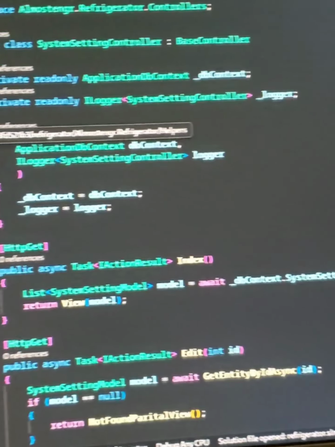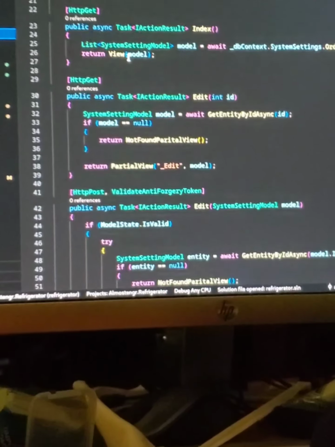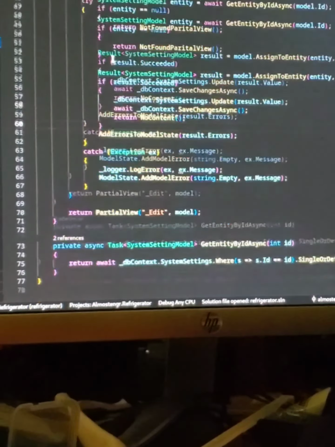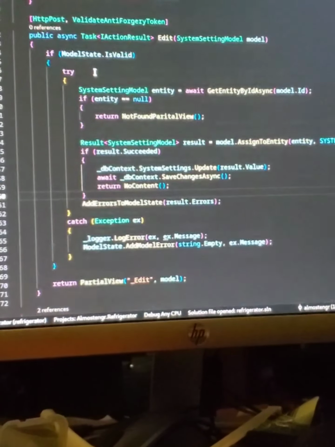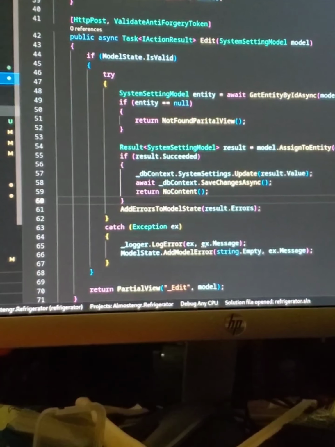They do have the business logic in there, which I know some people say you shouldn't put business logic in a controller. Well, I didn't want to put it in a service layer because I didn't want to have to go through all the effort of creating the service layer and doing the dependency injection and all the other stuff. So I did it the way MVC was originally designed, which is to put that logic in the controller.